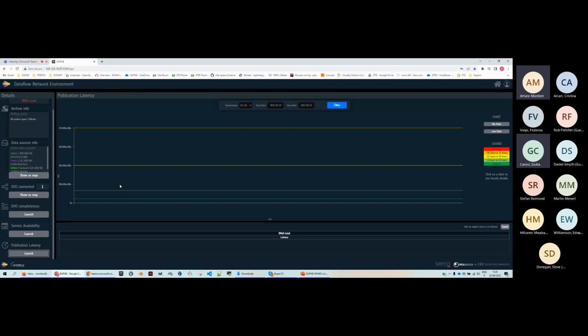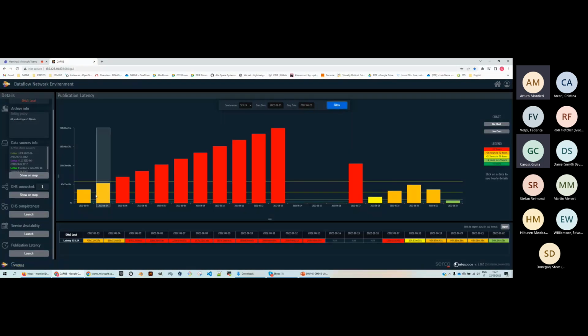Basically, we have here the same graphical user interface, the same component. A small difference here is that we have the possibility to select different synchronizers. For example, if I select this sync, probably not the best situation here because we have almost all red data.